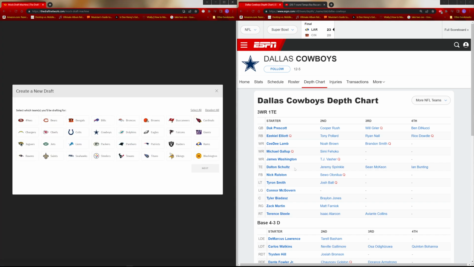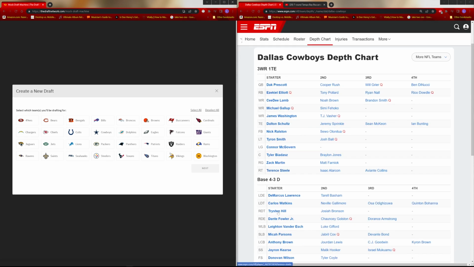Anyway, you look at the O-line, you got Tyron Smith. He's not going nowhere. Connor McGovern's good. Tyler Biadasz good. Zach Martin good. Terrence Steele. So I guess right tackle after losing Lael could be a look at on offense. Maybe a left guard, but you're set with Tyron. You're set with Biadasz. You're set with Zach Martin.